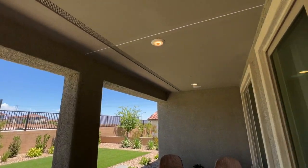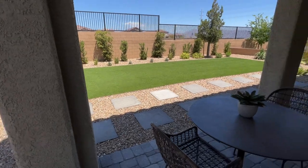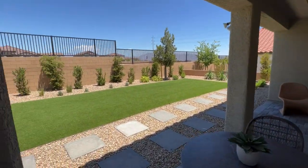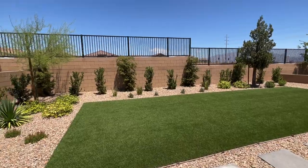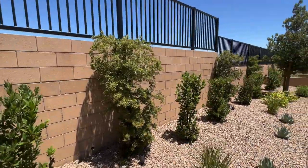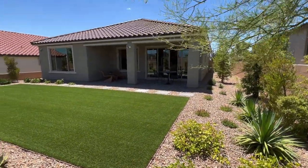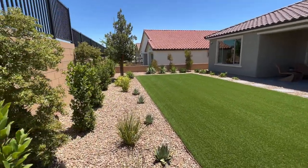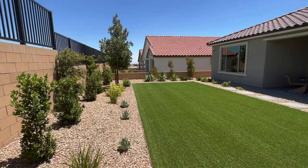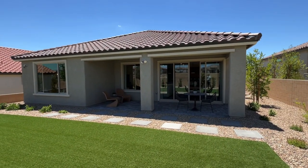They have a covered patio with pavers — good size patio. The average lot size here starts at 6,000 to 7,000 square feet, so you're getting enough real estate. Also, when you purchase a new build, your backyard will just be a clean slate — no turf or landscaping — but the model gives you some inspiration for what's possible.